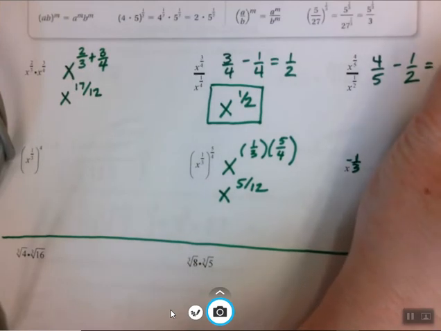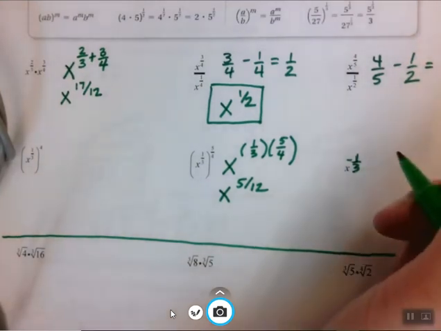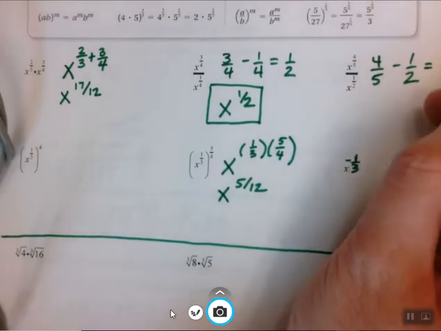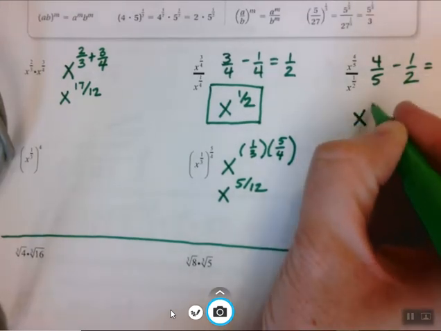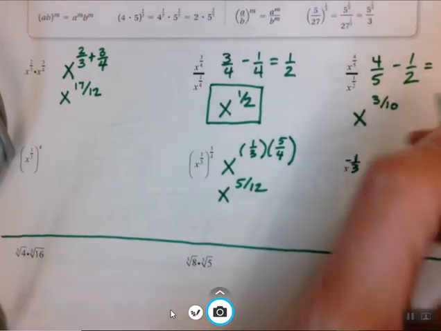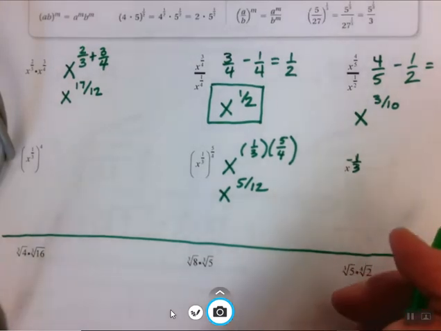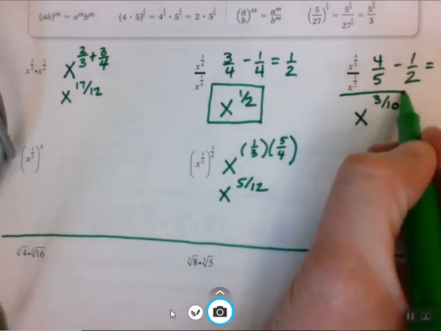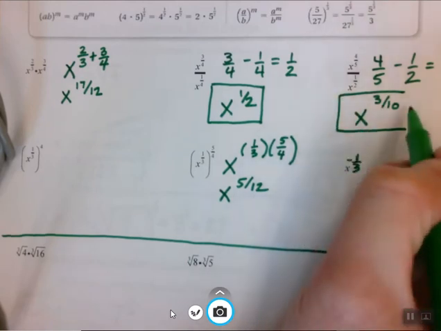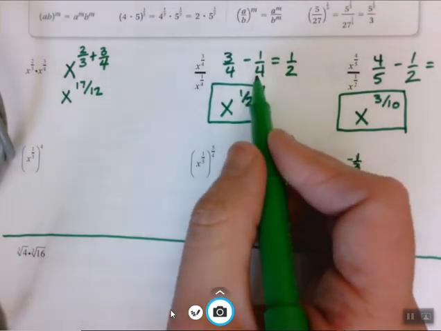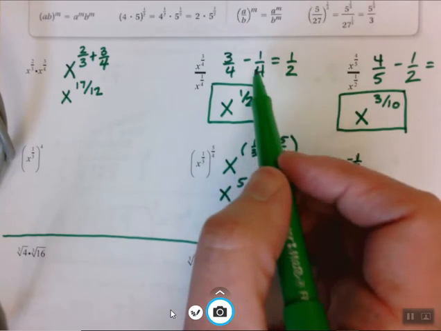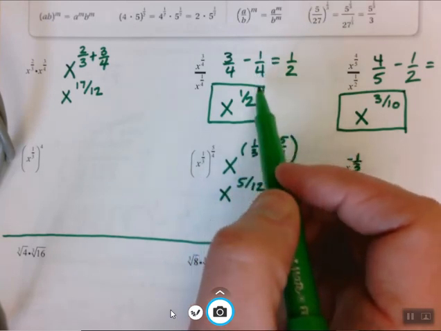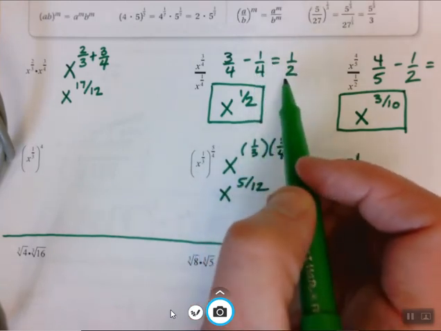That takes a little bit of common denominator work to do it without a calculator, but with a calculator it gets you that answer right away. So x to the 3/10. What questions do you guys have before we move on? Why is it 1/2 in number 2? For number 2? So in number 2 we subtracted 3/4 minus 1/4, right? Now if you're doing that without a calculator, you would get 2/4, and then you would change 2/4 to 1/2.